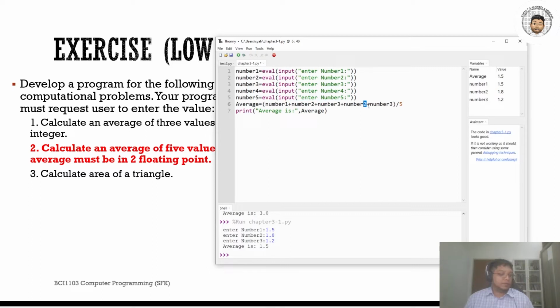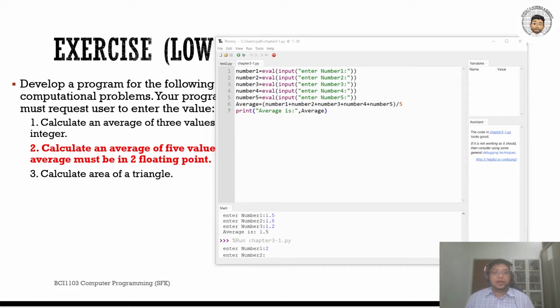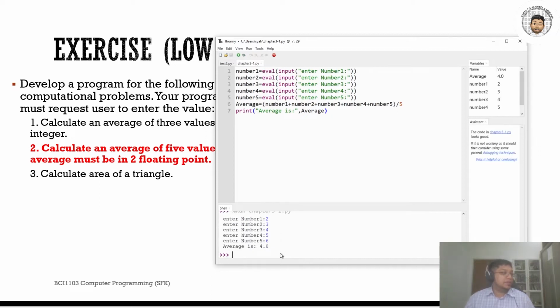So easy, right? I just copy paste everything from before. Number 1, 2, then number 2 is 3, 4, 5, 6. You get the average is 4. Okay, so simple, right? Not that difficult.